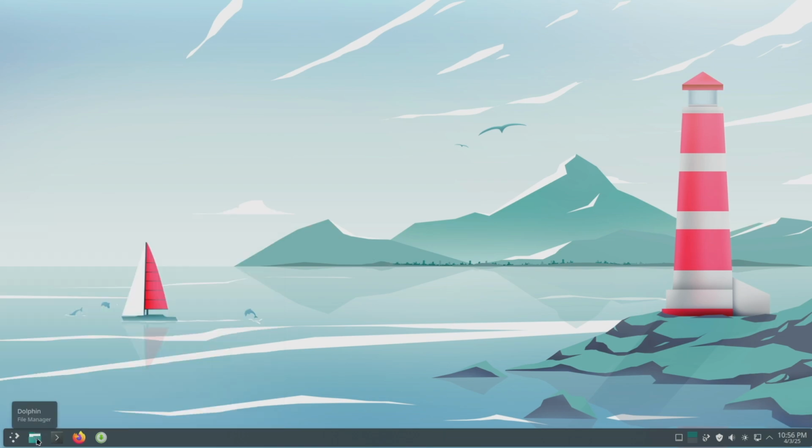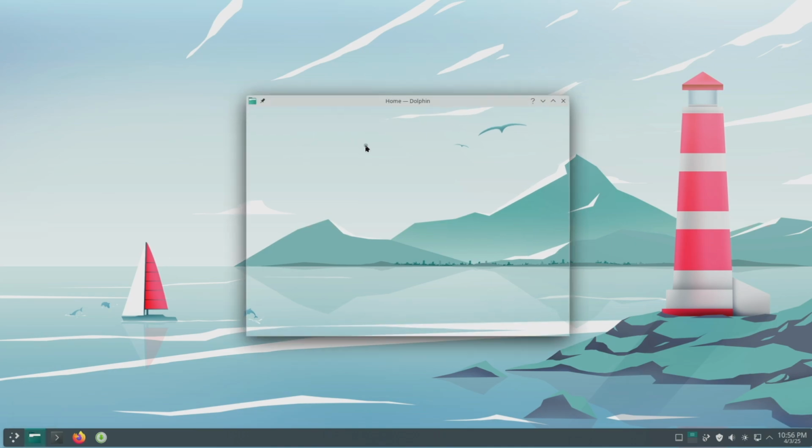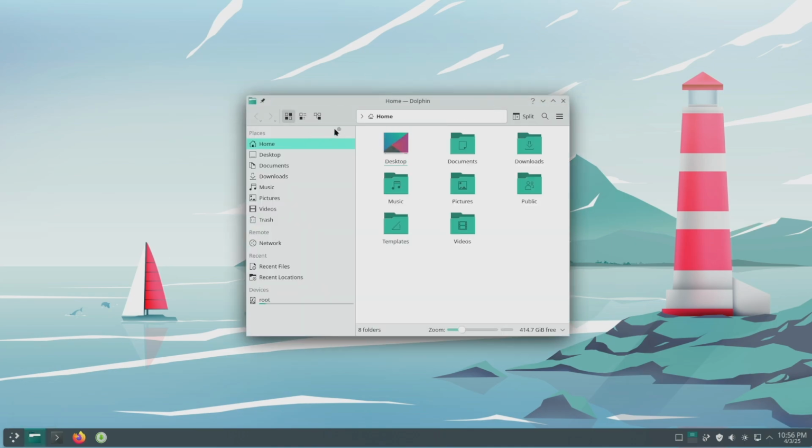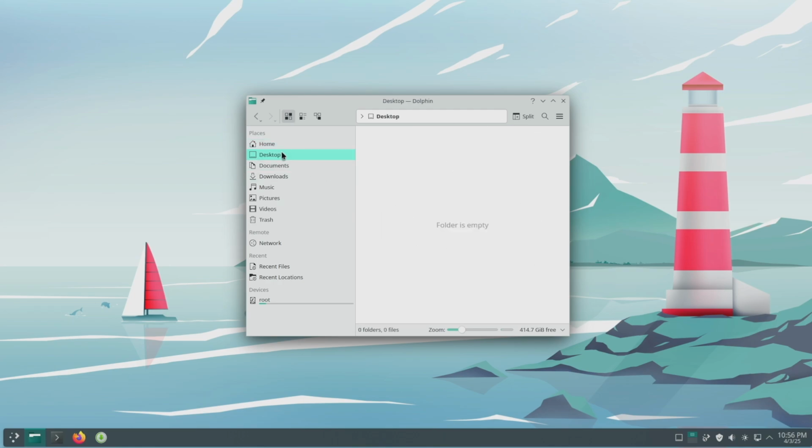And then to the right of that is going to be Dolphin, or the file manager. So we click in this, and this is going to be your file explorer per se. So you've got home, desktop, documents, downloads, music, pictures, videos, trash if you actually had anything in your trash. And then there's also the network option. So it shows network devices.